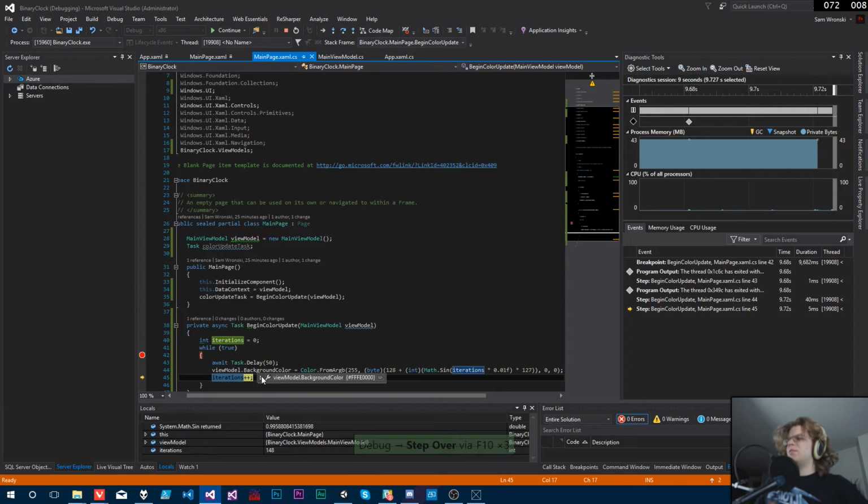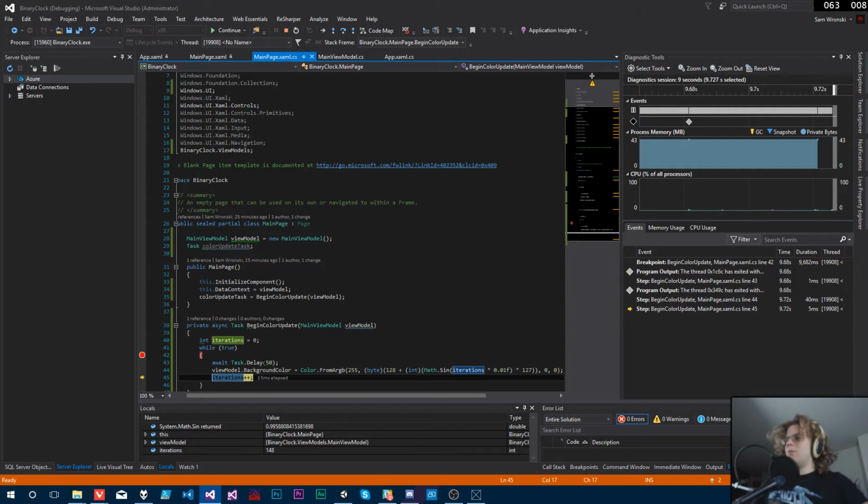Background color? Huh. I was expecting it to blow up in my face, but it didn't. Which is good, I guess. Why didn't it explode? That's kind of boring. All right. It broke in a way that I wasn't anticipating. That's all right. We can figure out what's going on.